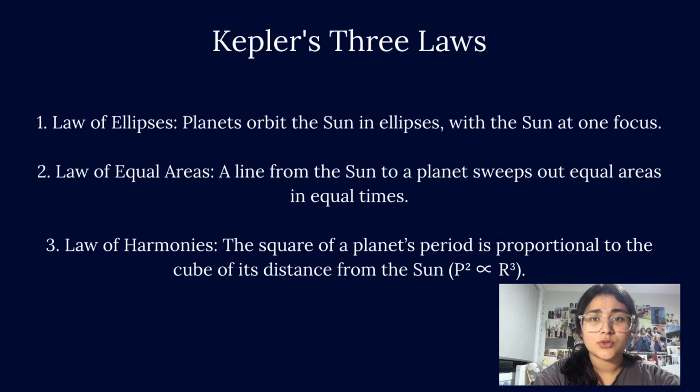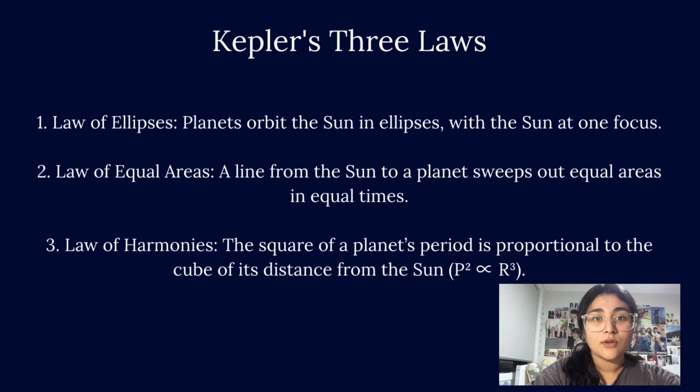Kepler's second law is the law of equal areas. It says that a line drawn from a planet to the Sun sweeps out equal areas during equal intervals of time. What this really means is that the planet moves faster when it is closer to the Sun and slower when it is further away. This explains why the Earth speeds up during part of the year and slows down during another, and it ties in directly into how gravity influences orbital velocity.